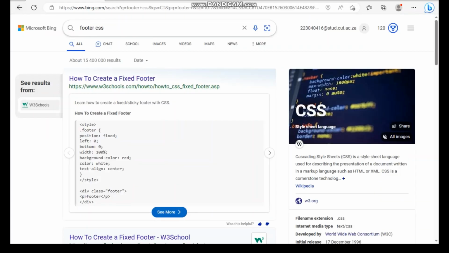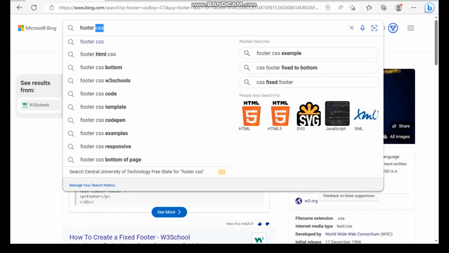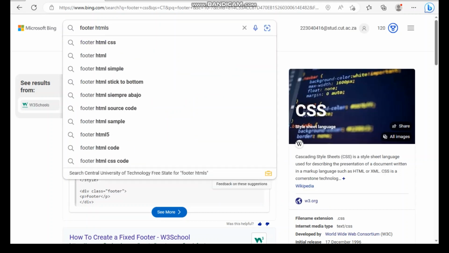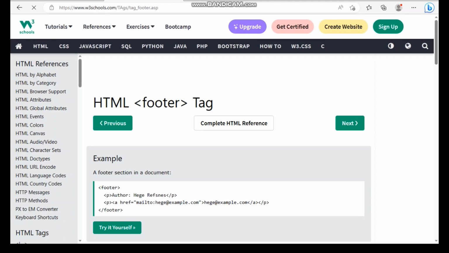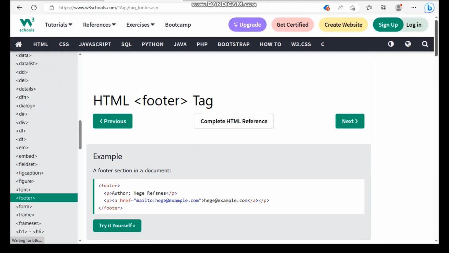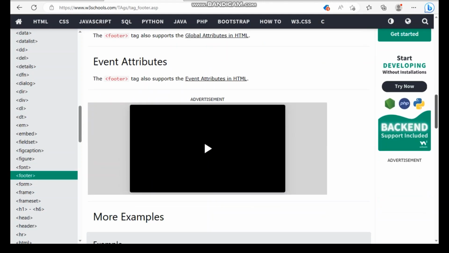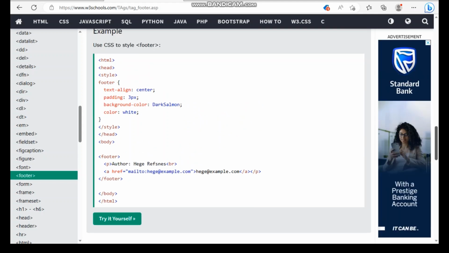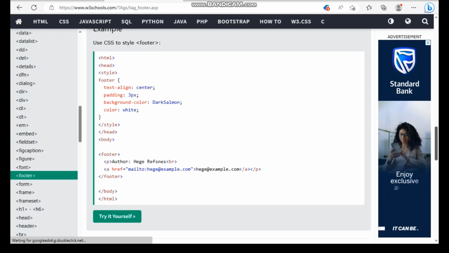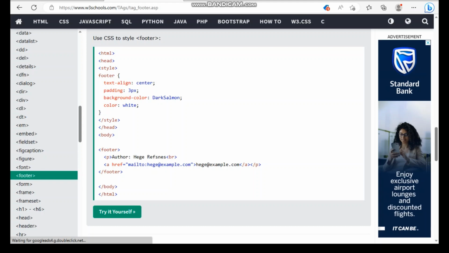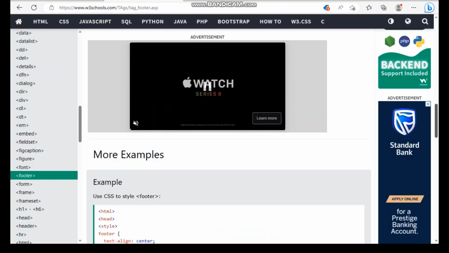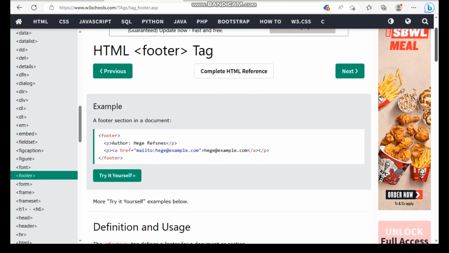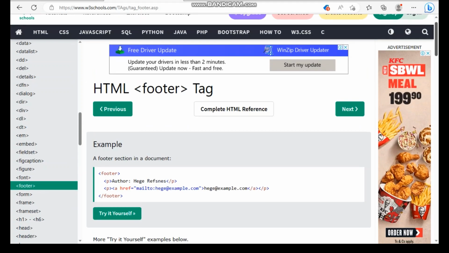So let me just search for HTML CSS so that we get both of them, right? So we have both of them. So here is the CSS, right? This is the CSS for the design. But let me check. So we're gonna use this one.